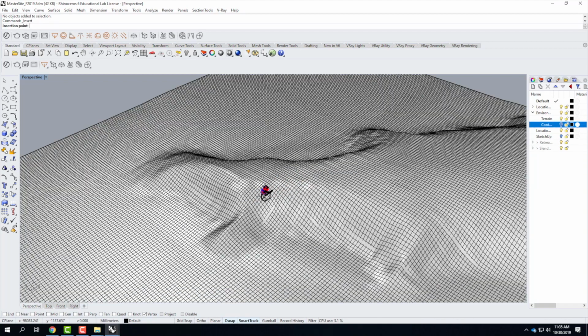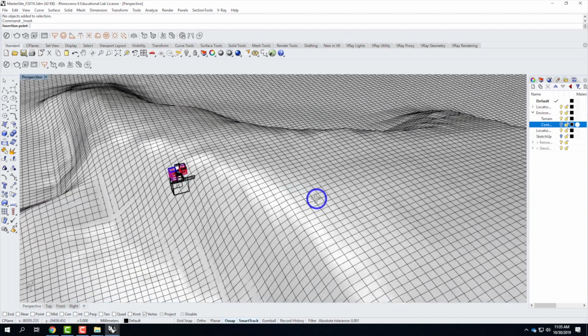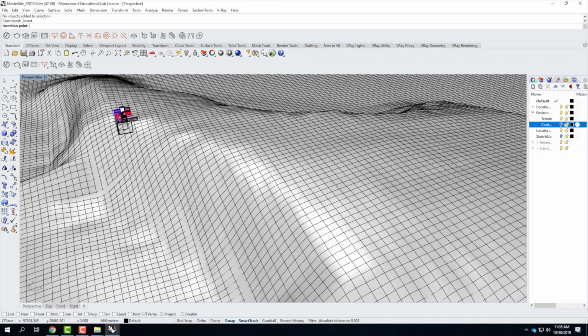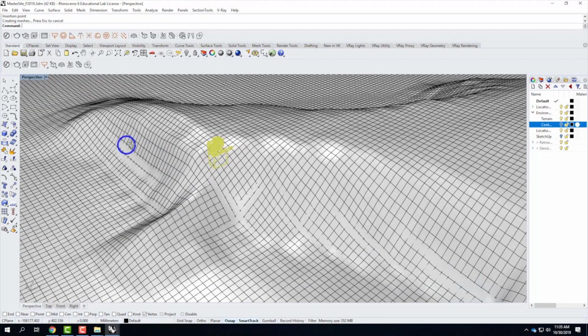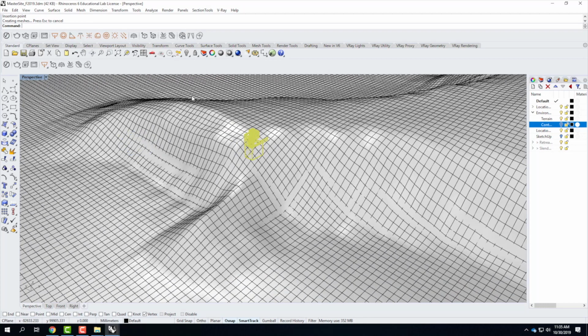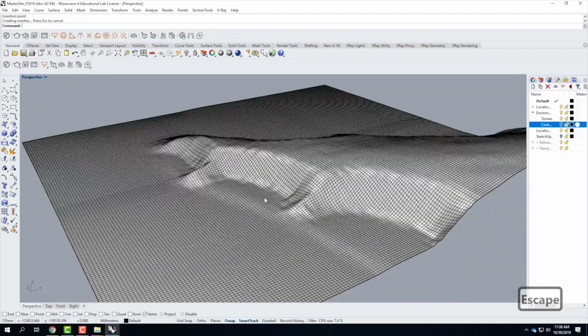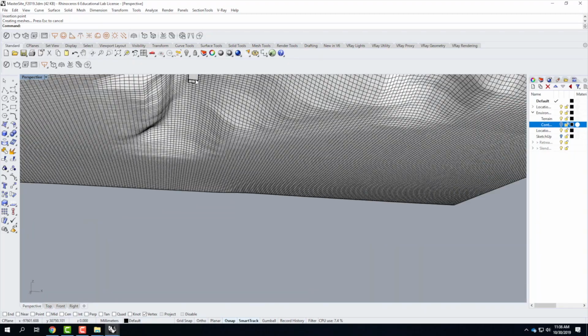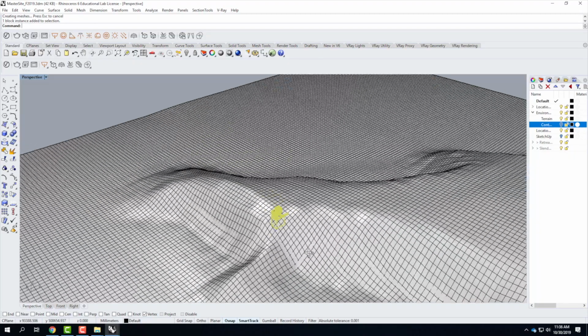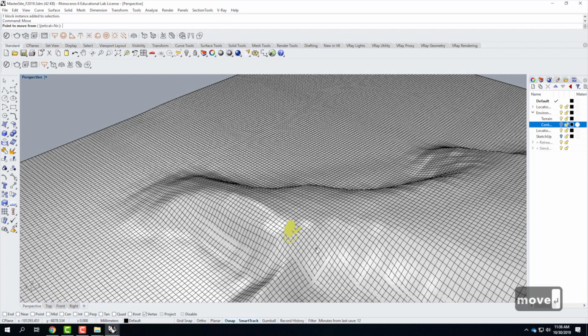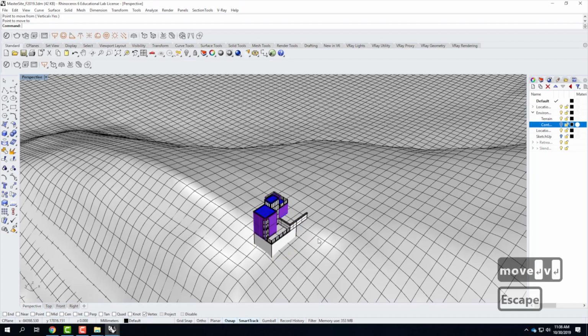And there it is. So as I start to try to place this, the placing of it is rather challenging. So let me go ahead and I'll stick it approximately where I think it needs to go. Maybe like that. Let me hit escape for a second. So it ends up being too low. It's too far down in my space. There it is on the underside of my terrain. So I'm going to move this V for vertical, and I'll pull it up so that it starts to be shown. So there it is.